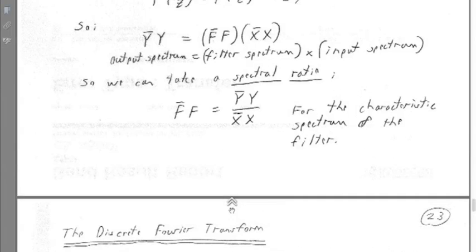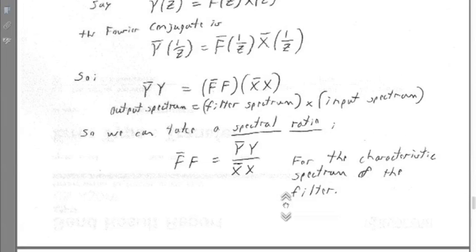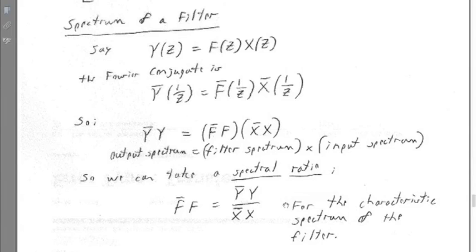Hopefully this is a bit of review, but it should give you a preview of a very useful thing. Let's say the filter F was, in explosion seismology, the Earth reflectivity sequence, which would give us the two-way travel time to spikes at each interface. We want to know those two-way travel times because then we can calculate the depths of the interfaces. We have our data and our data spectrum, and we divide by the spectrum of the input, maybe the vibroseis signal or the blast time function, and that would give us the spectrum of the Earth reflectivity series.